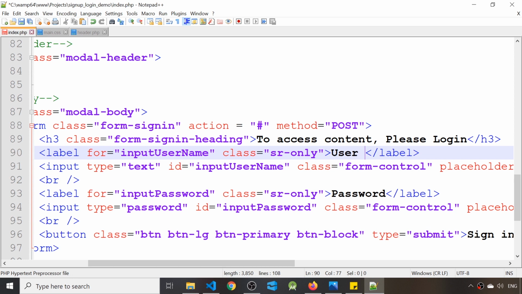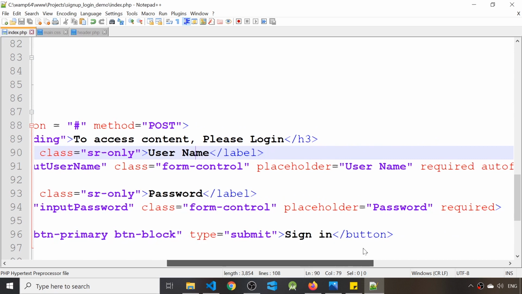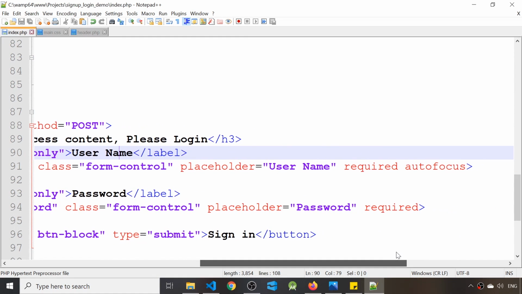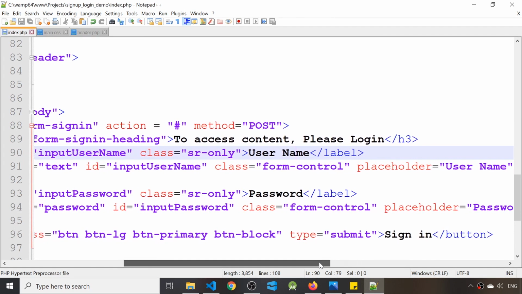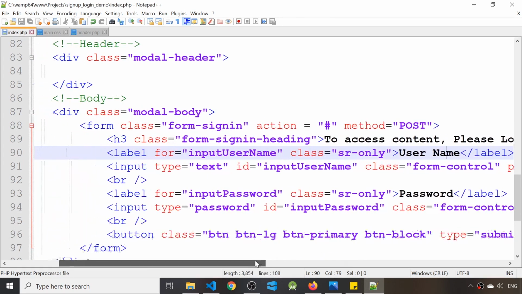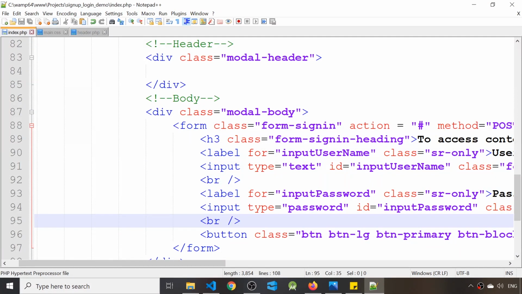Username. This is the problem with copying and pasting. Okay, and then here password. All right, and then you have your sign in button. Right, the form closes here.